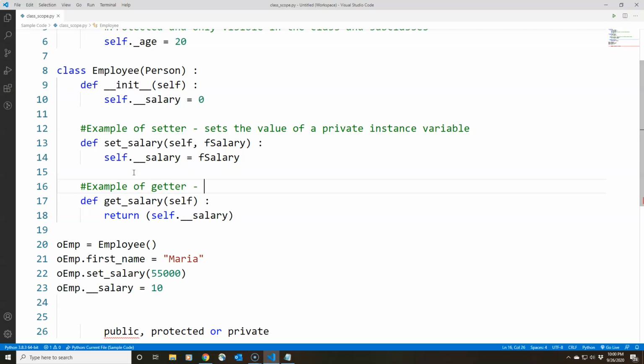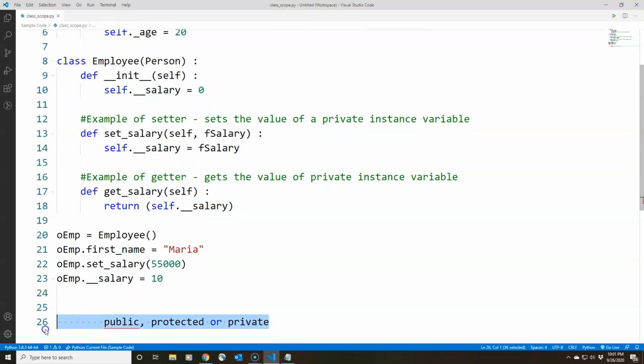Maybe I want to hide that. I want to encapsulate that. And a getter method gets the value of a private instance variable. And once again, this scope is the class. You can't get to it outside the class. This is not going to work. That's going to be an error.